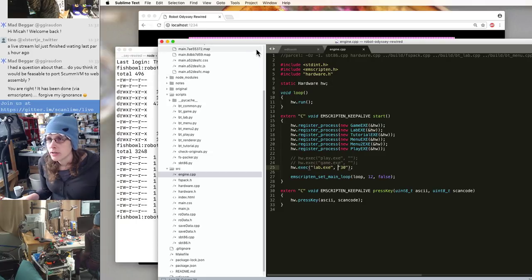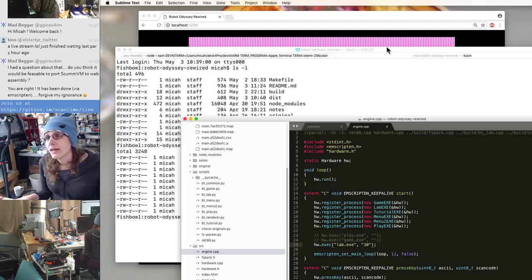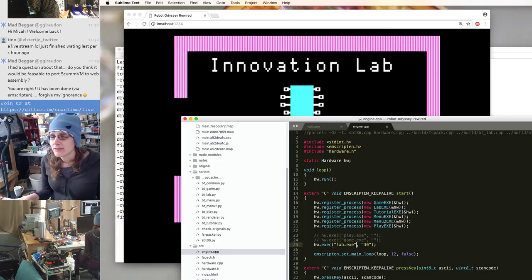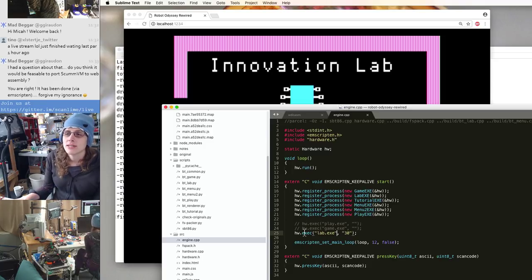So lab with an argument of 30. I just debugged this problem where I ran lab 30. It just exited, nothing else. And then I run game and it kind of works, but the graphics are all corrupted. And then I discover that it's because the way I reorganized this, I didn't want to clear all of memory in between loading processes because I'm trying to get the main menu working, and the main menu works by having one shell process that loads other processes. And this is DOS, so it's all super low level, and the OS doesn't really do much in the way of memory management, so it's kind of relying on the shell process being small and relocated into an area of memory that the other processes aren't using, as far as I can tell. But for that to work, I have to not clear all of memory inside hardware exec. So I changed that to clear memory once, and then not.